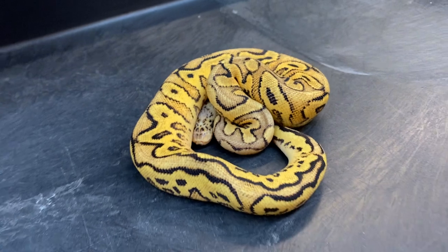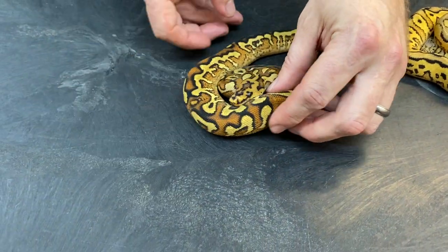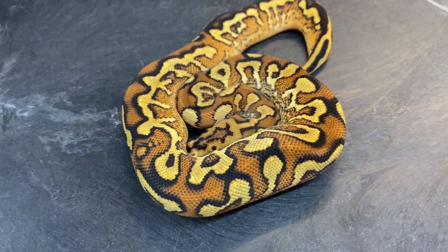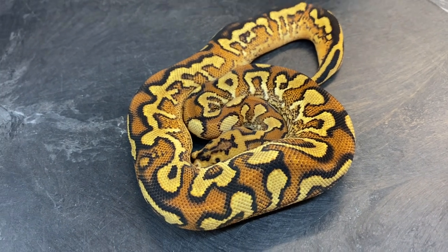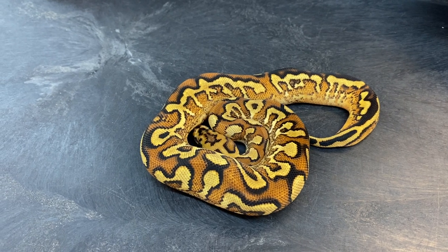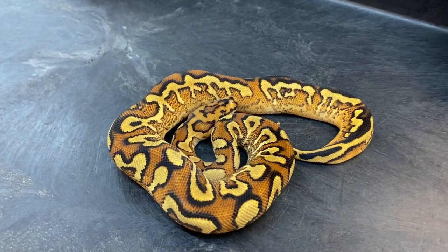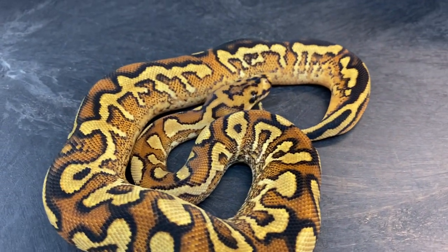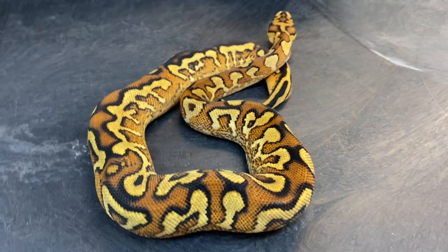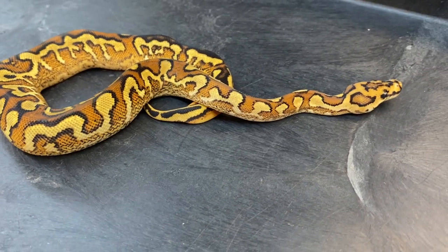The next one is fairly simple but definitely one of my favorite clowns from this year — this is a yellow belly spot nose clown. Spot nose has a huge influence on the clown pattern, and yellow belly does as well, so combine them together and that's what you get, with other genes stacked on top for an even more dramatic look. I'm going to be stacking a lot more genes onto spot nose and yellow belly clowns in the near future, trying to find different directions other than what's been done already. Even though it's a relatively simple combination — just two genes plus clown — it's still visually one of my favorite clowns from 2020.